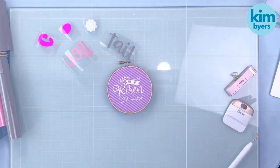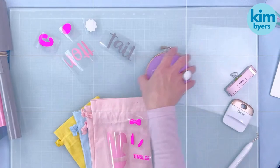But for our first project, I wanted to show you guys these. I get these almost every year in the Target dollar spot, and they have them at Hobby Lobby and all the craft stores. Usually you can find them for a dollar, and they're themed by whatever holiday we're on. These are Spritz brand at Target, and they are year round. I loved them because they were pastel, so I bought them last year and then noticed that they were there again this year.